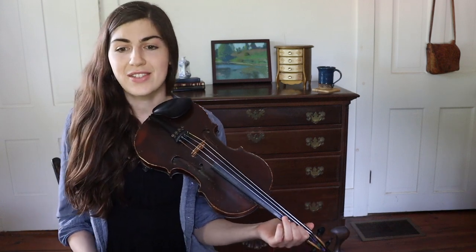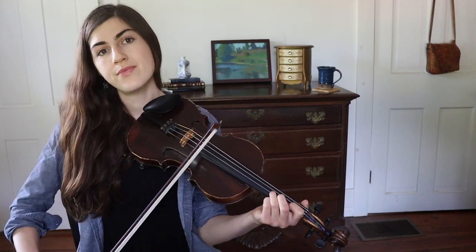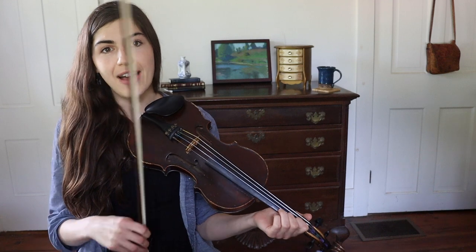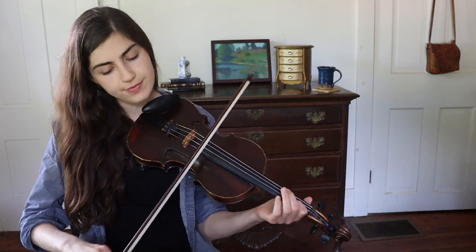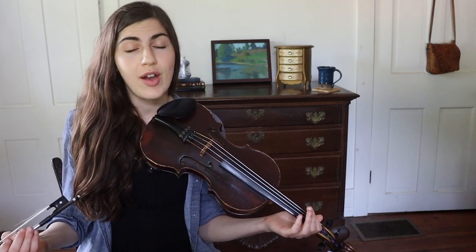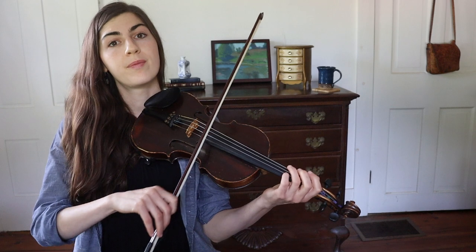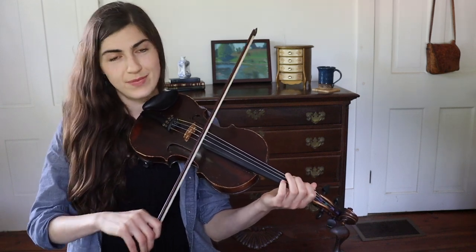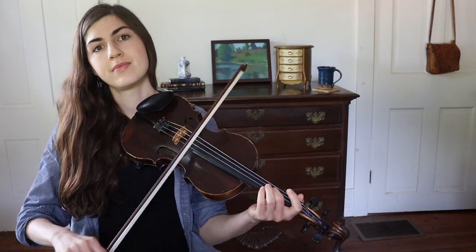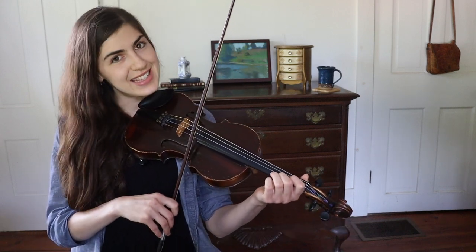So here's how that sounds in the context of the phrase. Okay. So there's another part where we can do that. After that part, we have that really long note on the open A. So let's replace that with some fun eighth notes. Let's do that again. So that phrase would go like this. And if we put that in the larger phrase, it would sound like this.